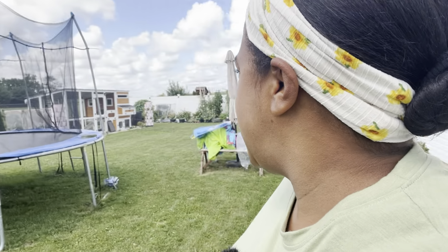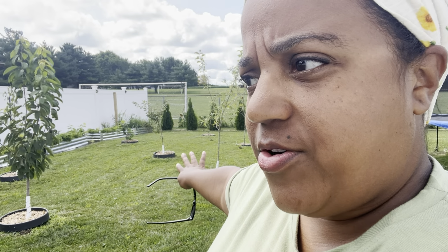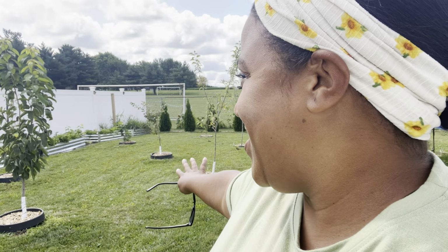So let's start in the berry area today. Well, the orchard really. So we have dwarf fruit trees or semi-dwarf fruit trees planted through here. If they're not dwarf, then we have pruned them to be dwarfs, but most of them are dwarf trees. And then we have a row of beds along here that are for our berries.